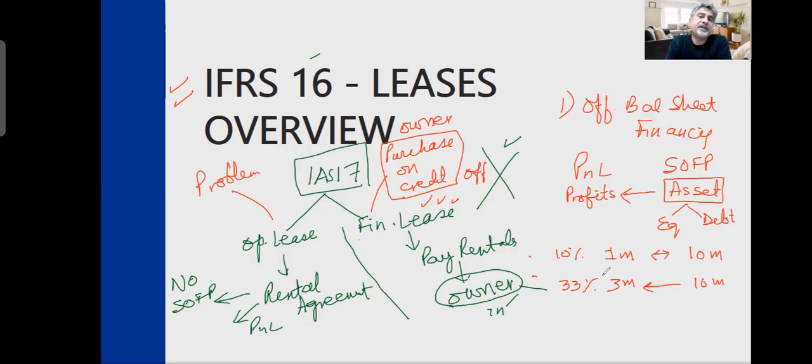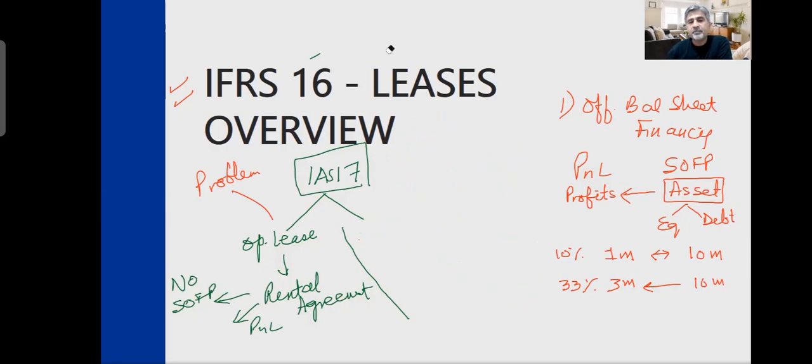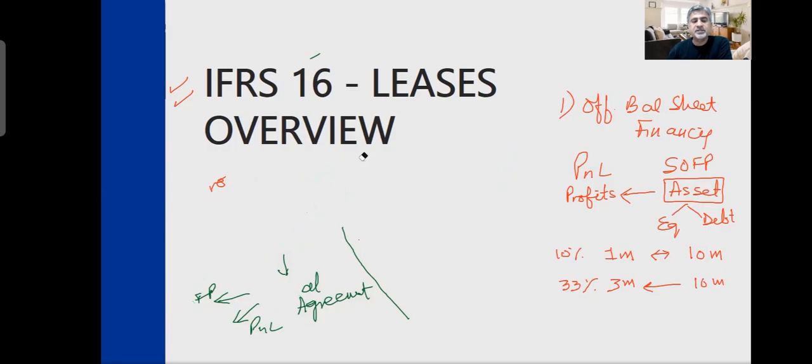They did off balance sheet financing. Now, this is the exact scenario. This is the actual outcome of off-balance sheet financing. Because what did the management do? Let's suppose that this is an airline company. Or it could be a property rental company. It could be a car rental company, anything.